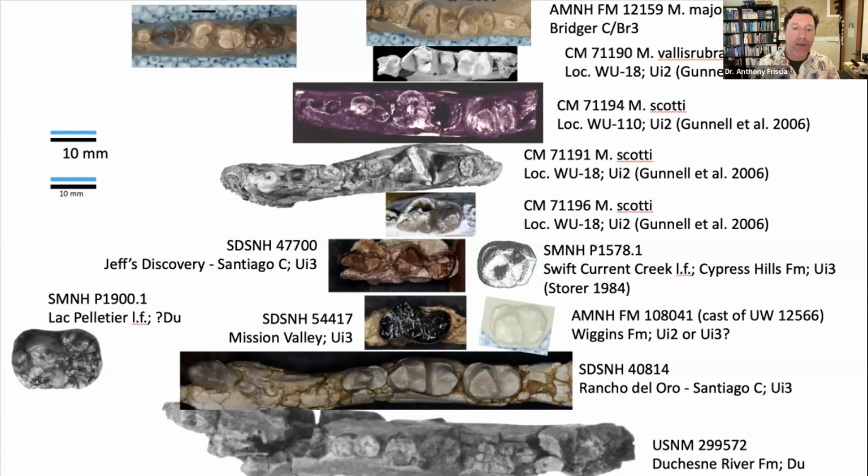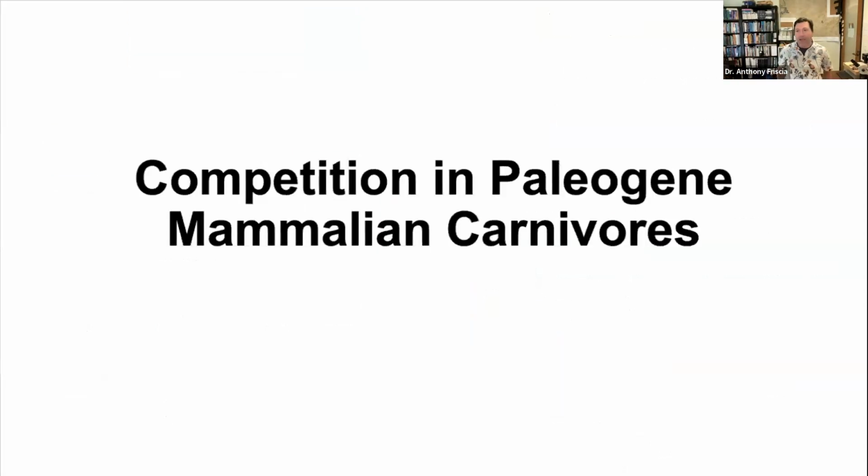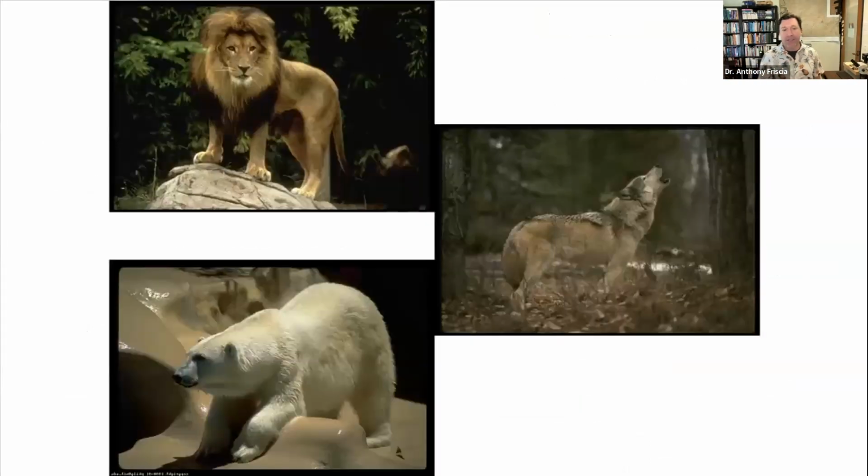But like I said, one thing I'm more interested in are bigger questions about carnivores in the past, not just naming them, but also figuring out how they interacted with each other, how they interacted with the environment. So when we think of carnivores today, if I said that to you, you would probably think of animals like this: lions, wolves, bears, here in Southern California, maybe mountain lions, things along those sorts of lines, right? So these big animals, right?